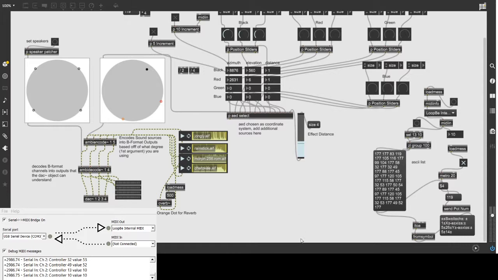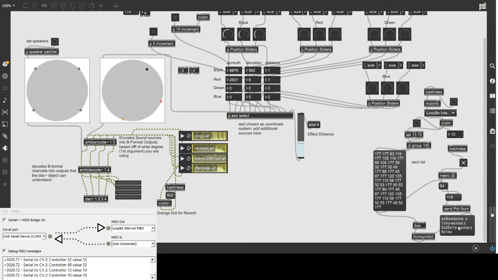Then, in Max, once you have loop B set as your MIDI input, you can use the midiin object, which sends a very large list of numbers, that's an ASCII list. So it's ASCII numbers, and Max isn't able to fully understand that list. It's just a bunch of numbers that it doesn't know exactly what they are. So I turned those numbers into a symbol using the itoa object, which converts those numbers into something that Max can understand, and then turned that symbol into a message with fromsymbol.